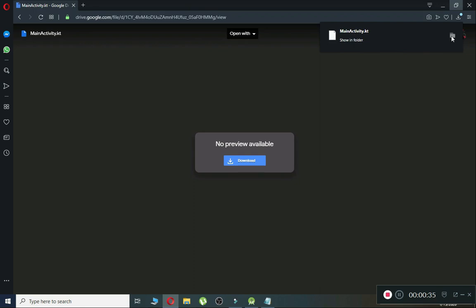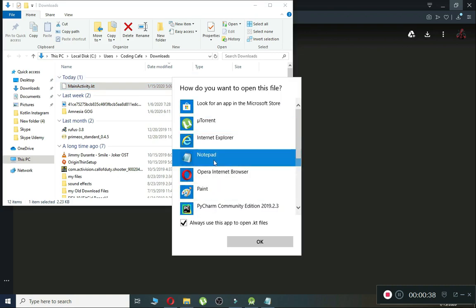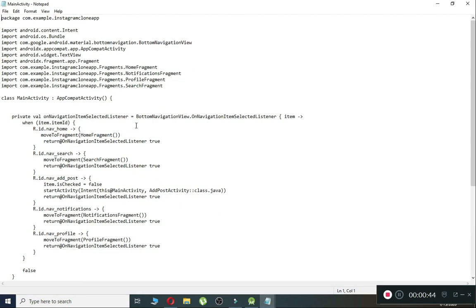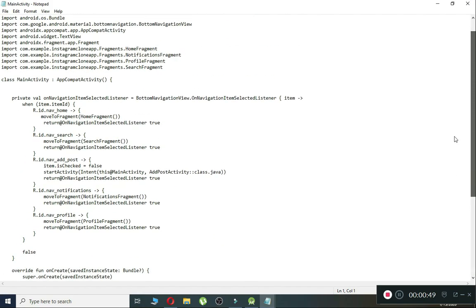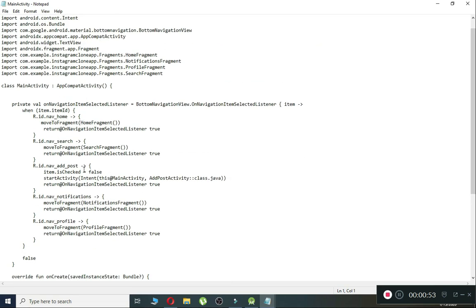Okay, let's just open this. Let's open this with Notepad. Okay, this is the file which we get. This code will be written inside this file. The most important thing that we need to do is copy just some piece of code from here, and then I will also tell you what it basically means.